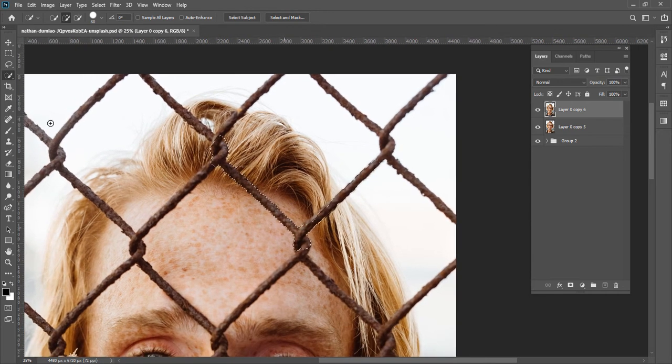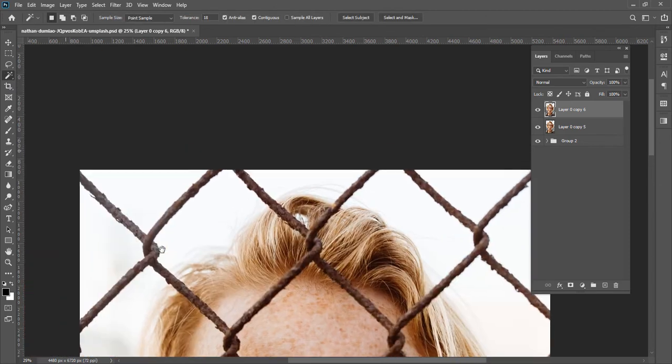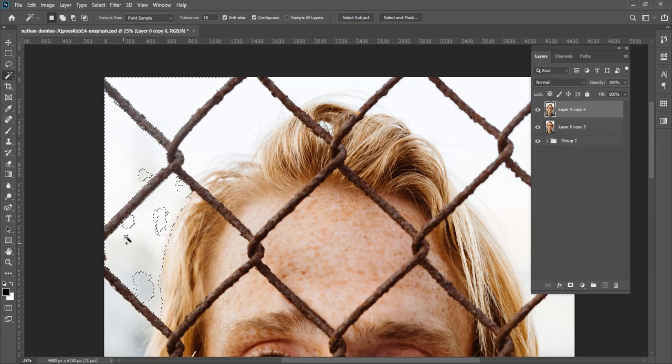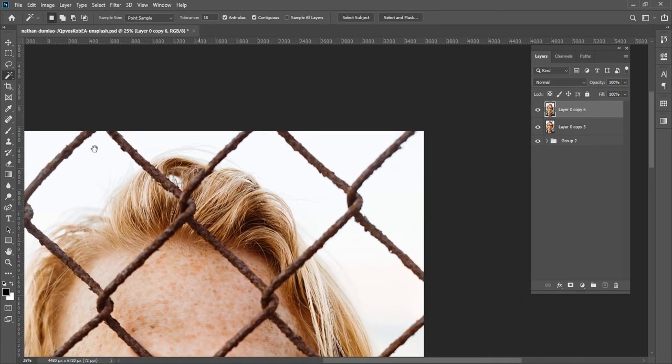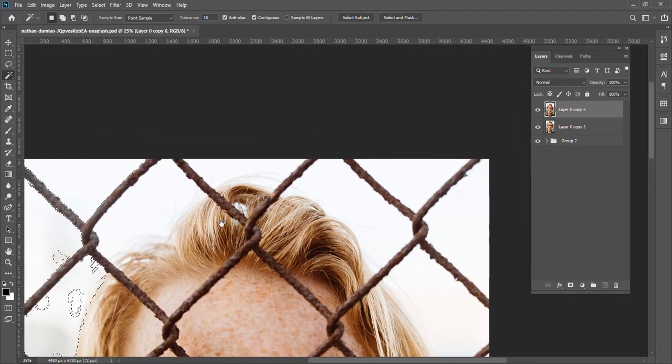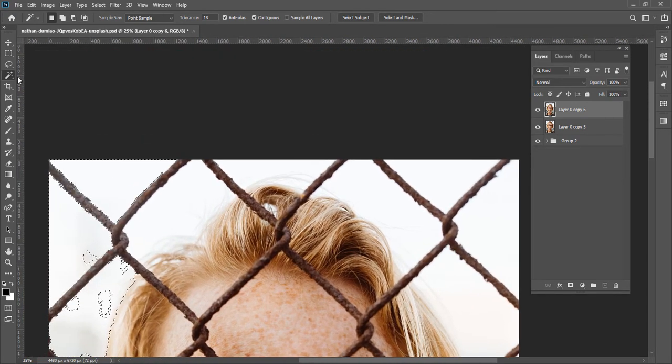We can select with this tool, or we can also do this with the magic wand tool. For this we will click on the area which we want to select. I will click on white, so it will select the white. Basically it selects on the basis of the color pixels on which we are clicking. So here we will press Shift and click here and it will select the white part, and here also. But this is stable when we have flat surfaces. In areas like there, it is not stable. So for this we will use the quick selection tool.